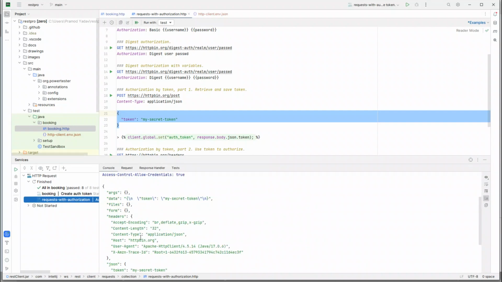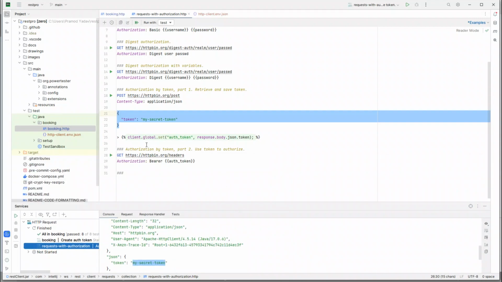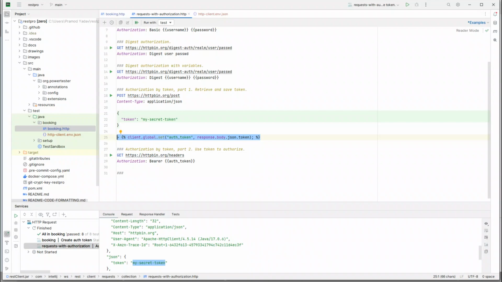In this example, if we see, it generates a response, and in this response it has a response body, and then it has a key called JSON, and then with token it is able to get the secret token value, right? And when I read a little bit more about it, this is something which is called a pre-request setup script, right? So if I just copy this, it says if you want to use it, you can easily use it like you can use any other variable, like it is using it here.